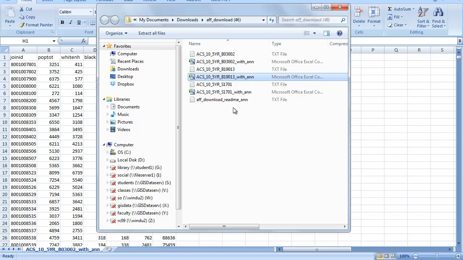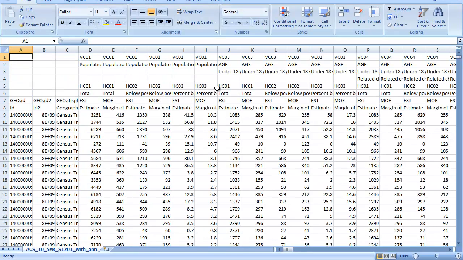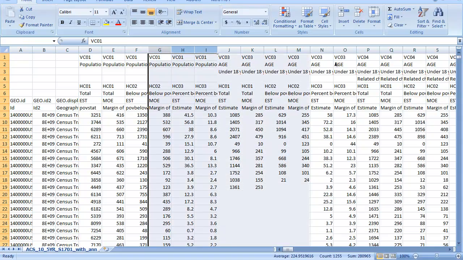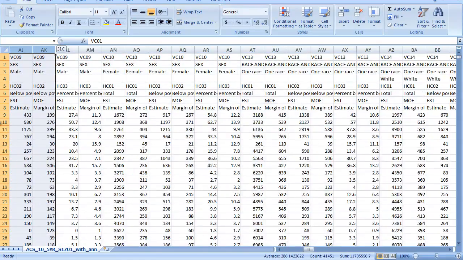And then I need that last one. This is the poverty status one, population for whom poverty status is determined. And then this is the one, the number of those who are actually below poverty. So I'm going to call this one PovStat, tab over, and then Pov below. It breaks it down by age and other things like that. It gets a little more complicated. I'm just going to stick with those originals.